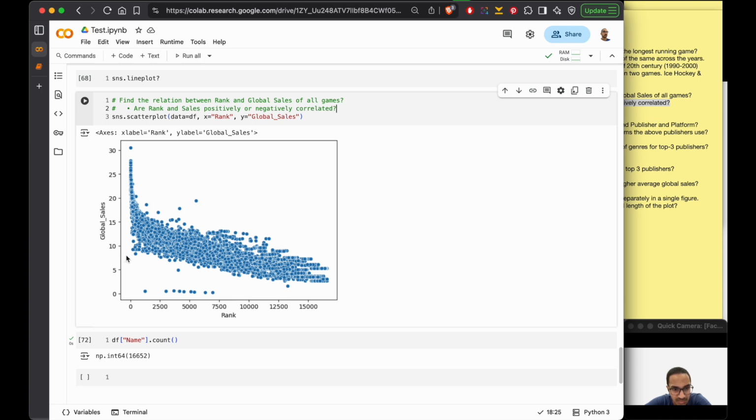We are at about 7-ish. Then at 5,000 we are at close to 6 million, and at 7,500 we are at 5 million. At 10,000 rank we have come to 3 million, right? And at 15,000, as the rank is increasing, we are seeing a steady decrease in the sales. So it's a negative correlation.